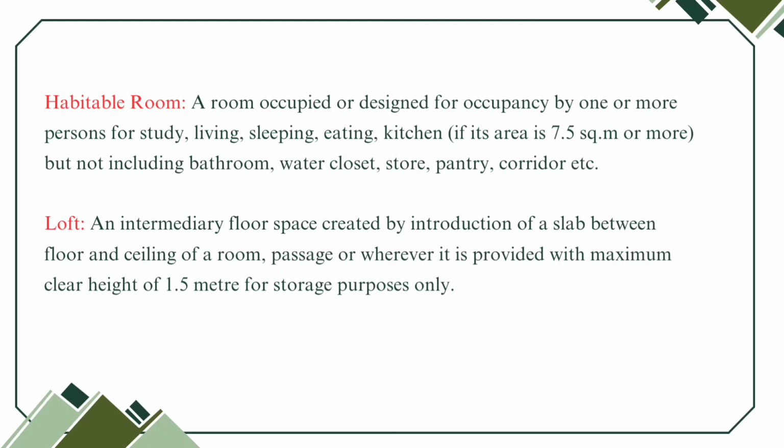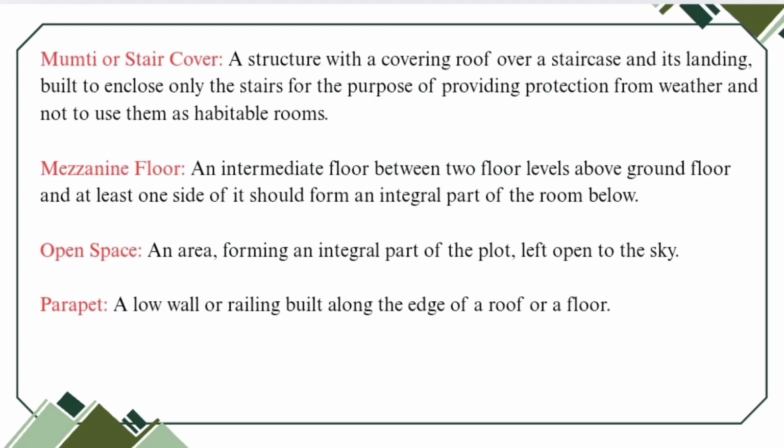An intermediate floor space created by introduction of a slab between the floor and ceiling of a room, passage or wherever it is provided with the maximum clear height of 1.5 meter for storage purposes only. Now the next is Momti or the stair cover, a structure with a covering roof over a staircase and its landing built to enclose the stairs for the purpose of providing protection from the weather and not to use them as a habitable room. Now the next is mezzanine floor, an intermediate floor between two floor levels above the ground floor, and at least one side of it should form an integral part of the room below.